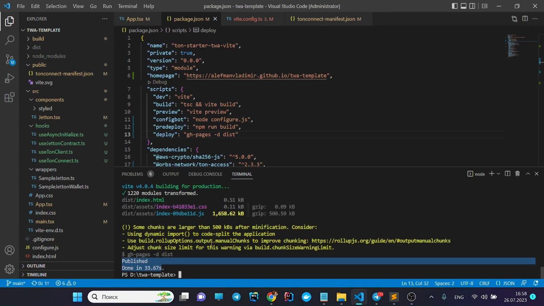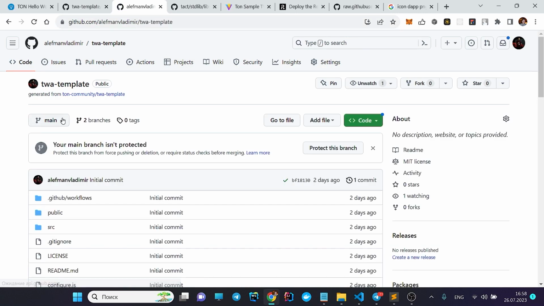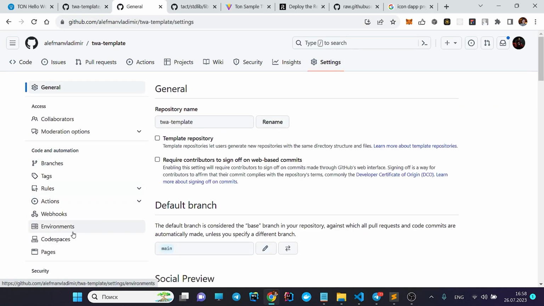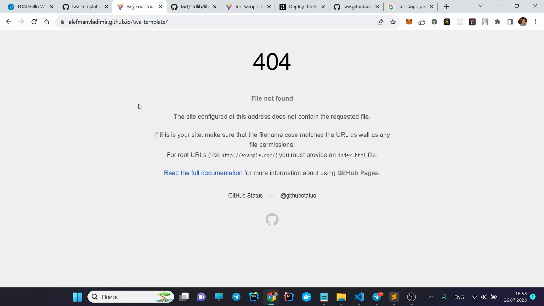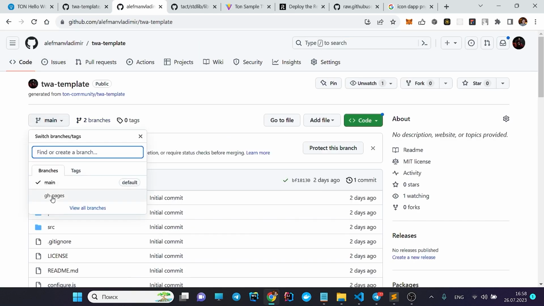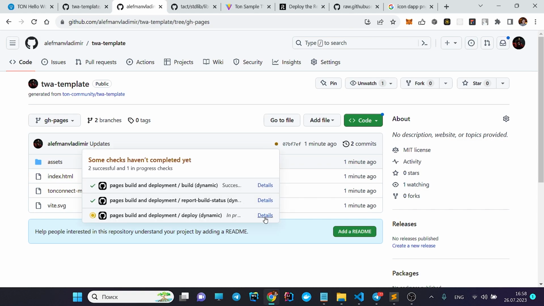Great, the project is published, and now we go to our GitHub, refresh the page, and here in the Pages tab we should see, yes, indeed, the site has appeared here. And if we go to it now, we see an error. Let's check. We go to the GitHub Pages branch, and yes, we can see that our project deployment continues.